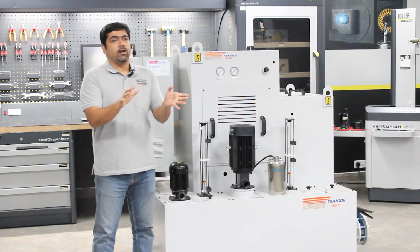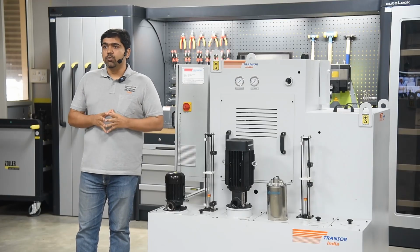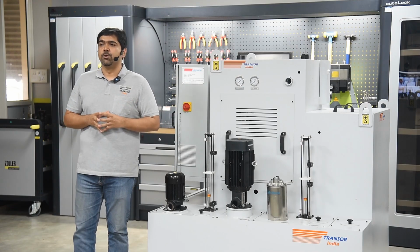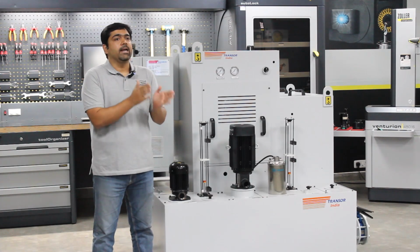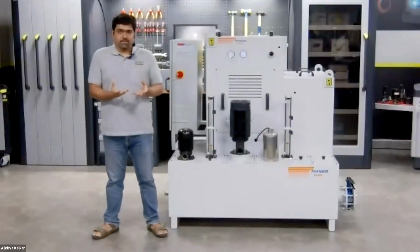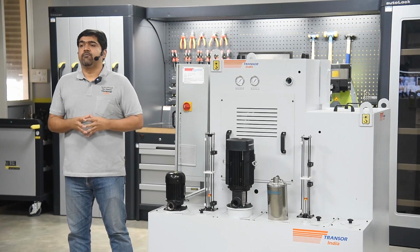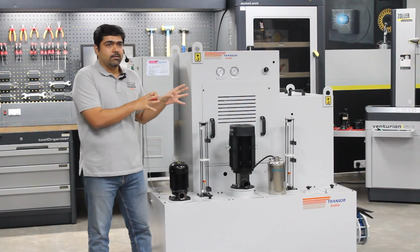So how does Transor India or Transor Systems help in achieving Industry 4.0? Filtration is not a new concept. Since there have been machines or machining, the need for filtration is felt, and people are providing those solutions. But what Transor does is that we understand that maintaining the grinding oil is a non-value-adding activity for cutting tool manufacturers. So we take that responsibility on ourselves, right from maintaining the quality of the oil every time it enters your machine, as well as making it available at a certain flow rate or quantity and at whatever specification the machine requires. That is where Transor comes in.